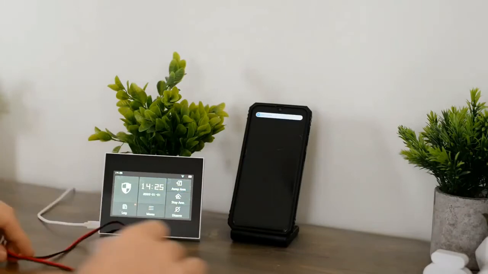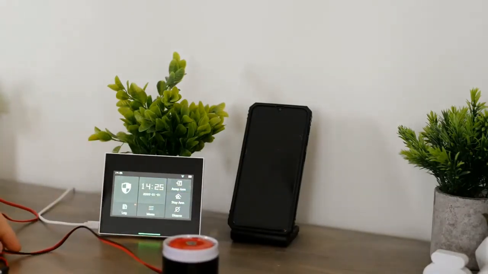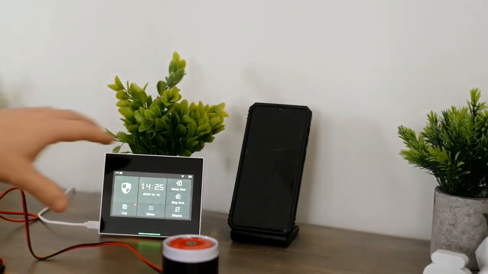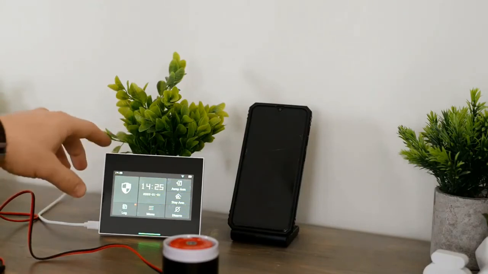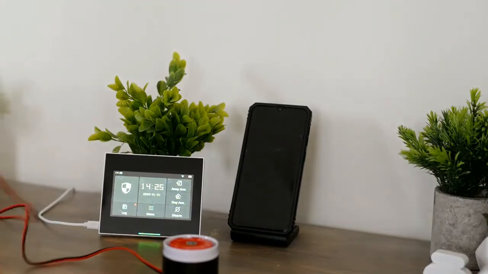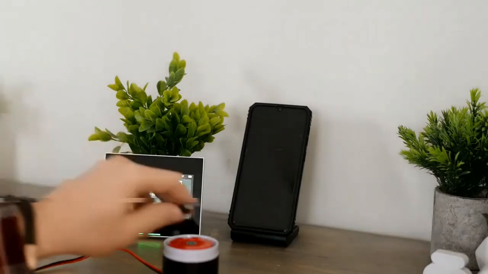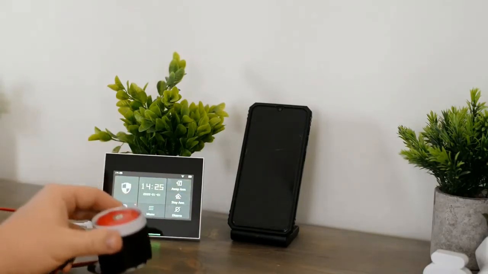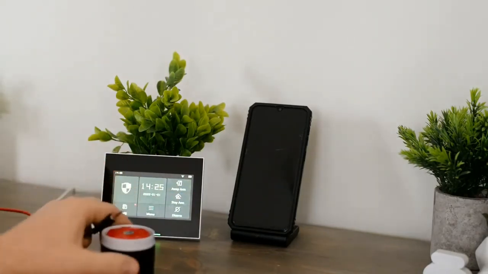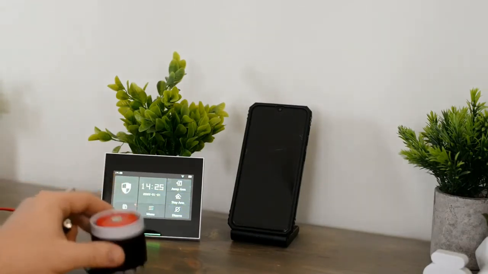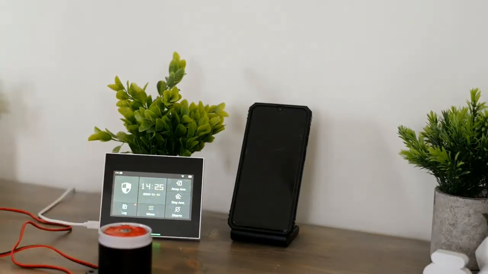Okay, so you might think, well, why do I need two different levels of volume? I would say if you live in a smaller apartment or smaller house, and this is really close to your bedroom or wherever you spend most of your time, maybe that's enough. You don't need it to be louder than that. Maybe you have a bigger house or a business or a bigger building that you're trying to arm. Then you're going to want to use this really loud siren. Or if you just want to scare the heck out of any intruder, I think the louder the better. Maybe you're leaving for vacation for a week. I would hook up that loud one just for extra added security. But that's it there.